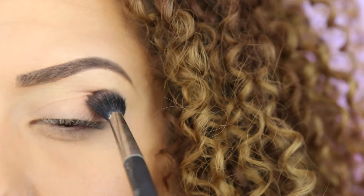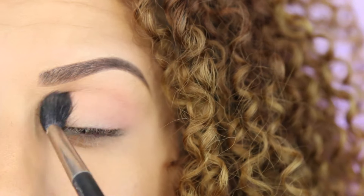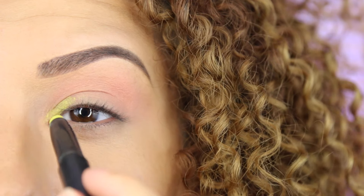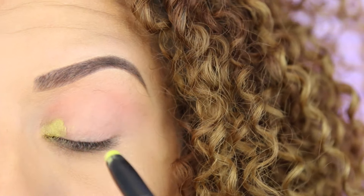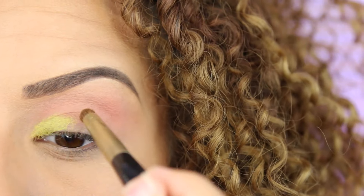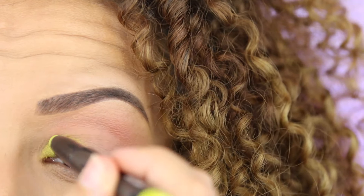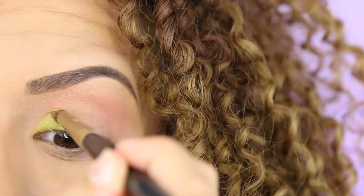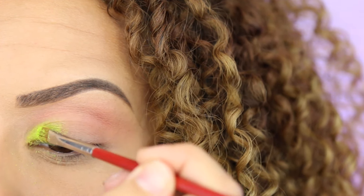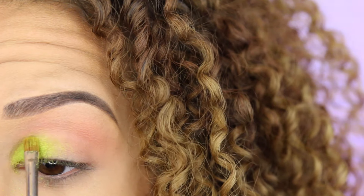The first eyeshadow I'm going to use is a light soft pink. I'm using this with a fluffy brush and just blending it out into my crease — make sure to blend this color very well. Now I'm going to use a green color in my inner corners. I'm using the Pro Longwear Colour Stick from MAC in the color Madly Sunny, putting it at the inner corners of my eyes and blending it out a little bit to smooth the color. Then I'm setting that with a green eyeshadow from the It's a Strike collection from MAC, in the color Bowl-a-Rama.